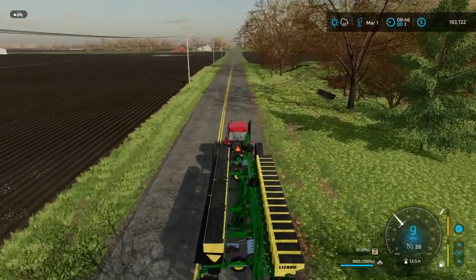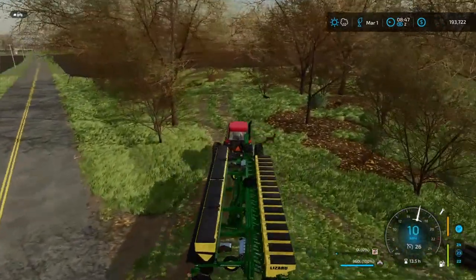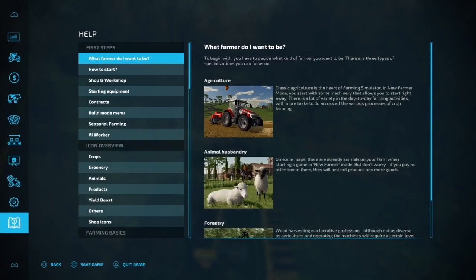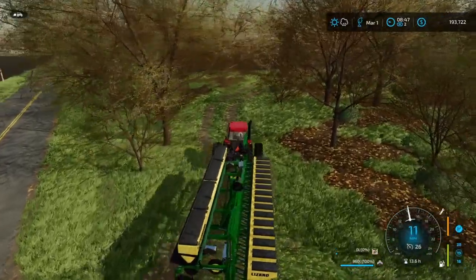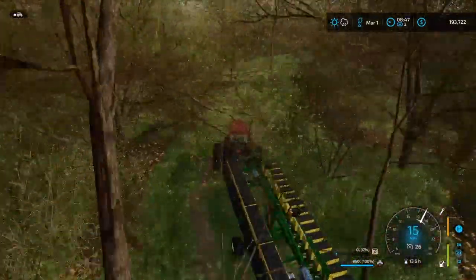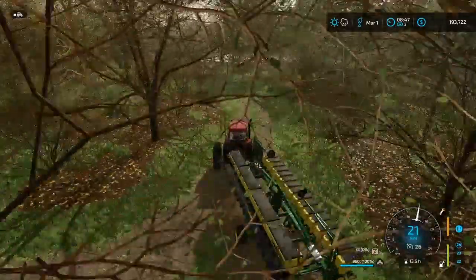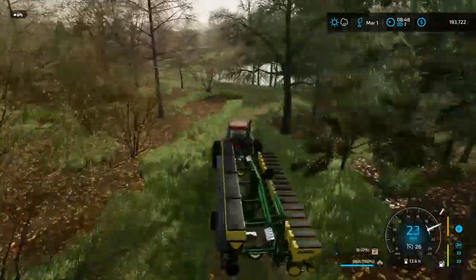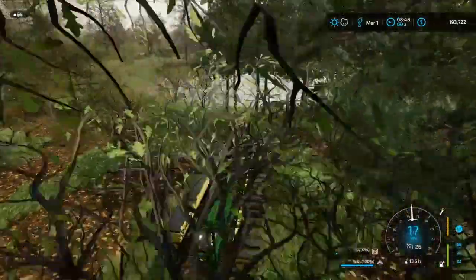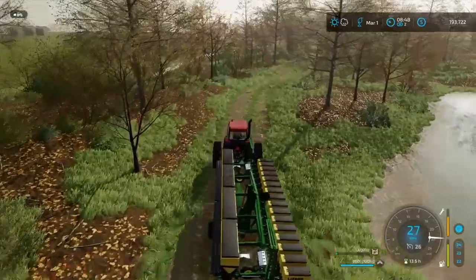Well, let me get off the road here. I'll show you the contract. It's field 17. It's for 10,250 for cotton. This will be the first time I ever use this planter, so bear with me if it don't work. It's not a huge field either that I'm going to be planting.